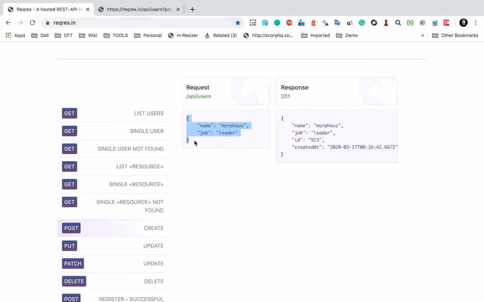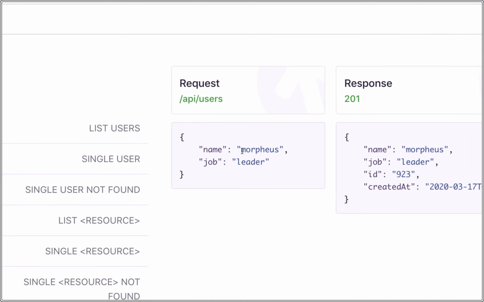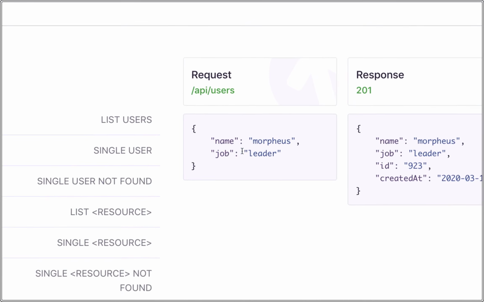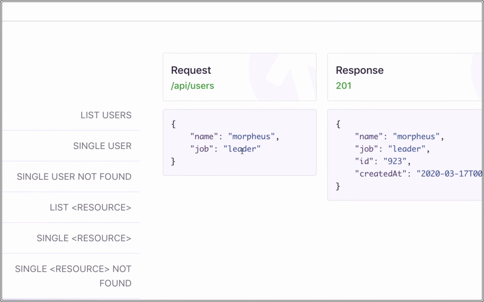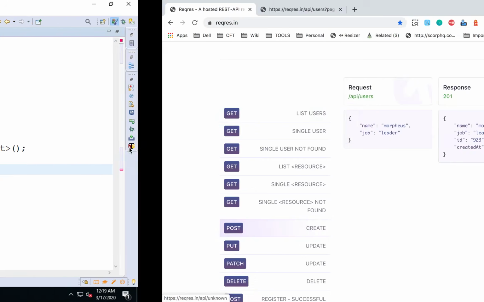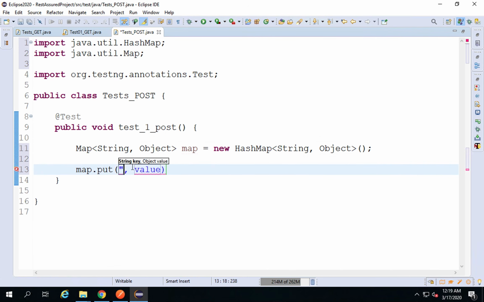So if you see here, we have this name equals whatever name we want to pass, and job and the job name here. So the same thing I will do here. I will say name, and I can pass the value for the name. Let us say I pass the name Raghav here and a semicolon.